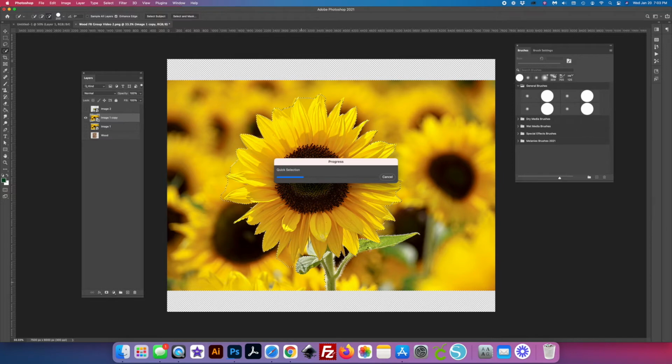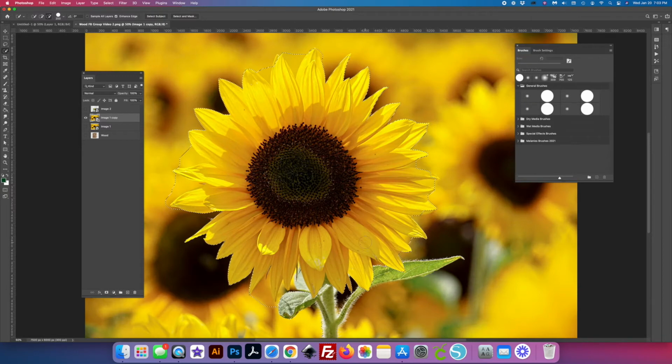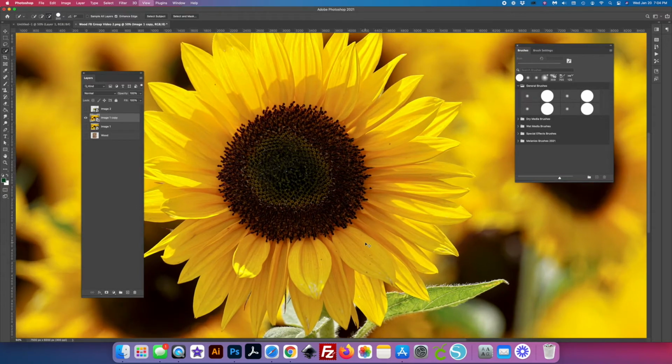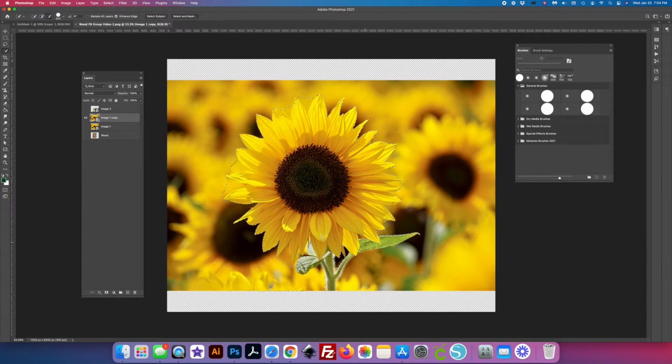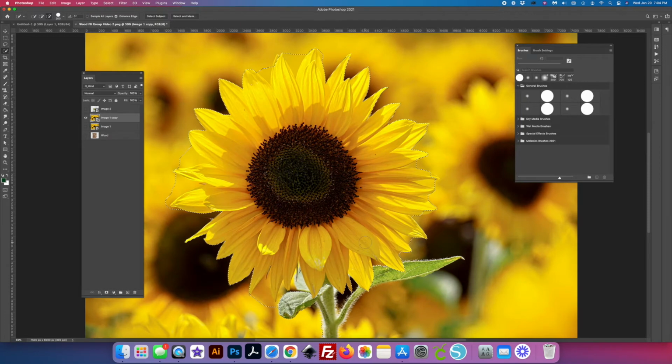Okay. And I'm sorry guys, my computer is slow right now, and I don't know why. Okay, so to zoom in, I'm holding Command and the plus button. And then to zoom out, Command and the minus button. And what you'll want to do is lower the size of your brush. And you'll be able to get the little crevices in there.